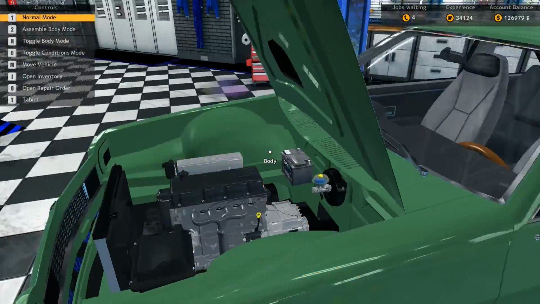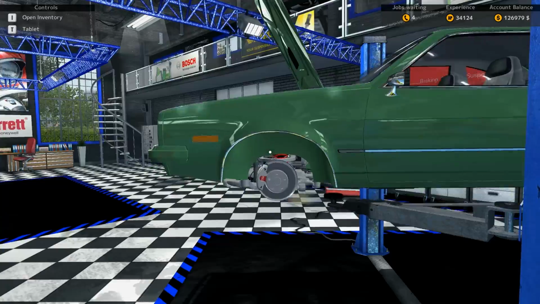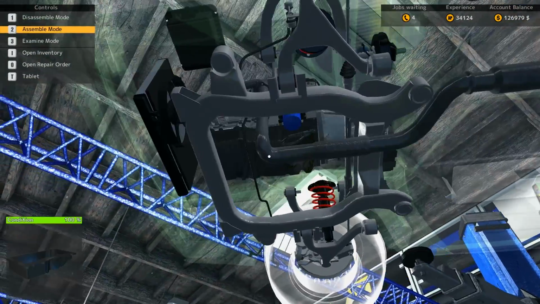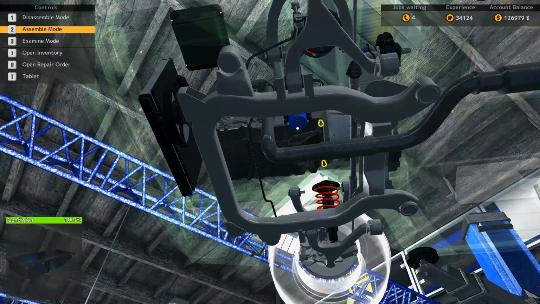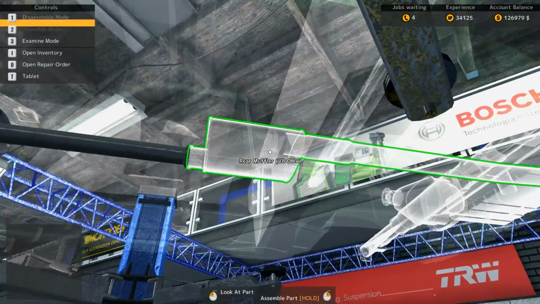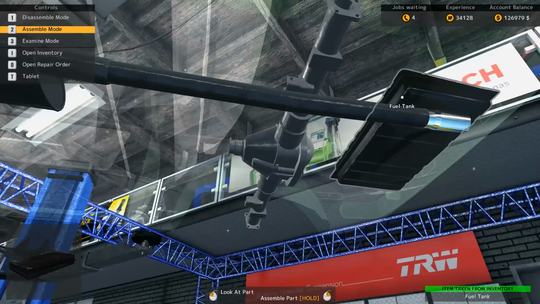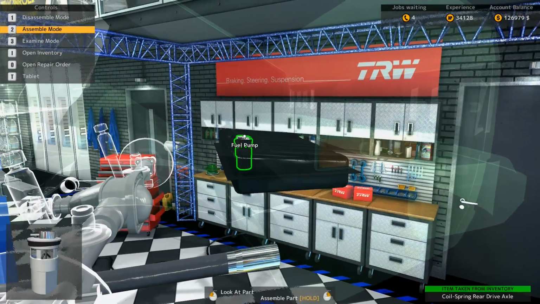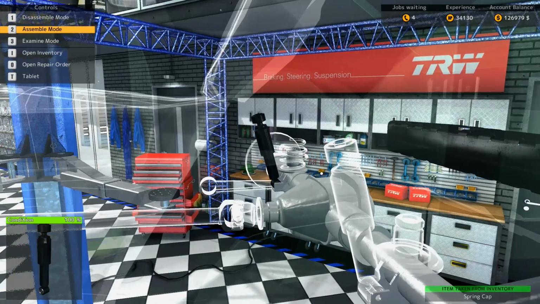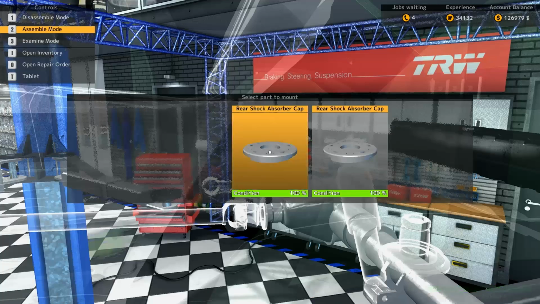Okay, the engine is together. Up we go. I like my little stable of cars, though. We'll look at them once we're done-ish with all of them. All right, so that's that on there. Put that on. And drop that guy in there like that. Oop, there we go. Yep. That on. Yay.